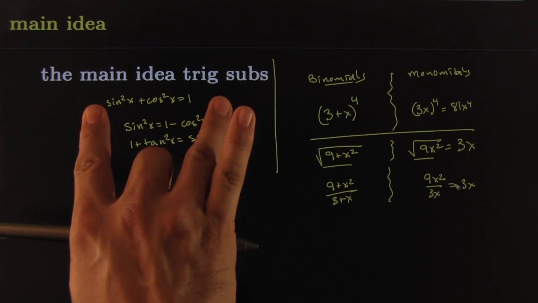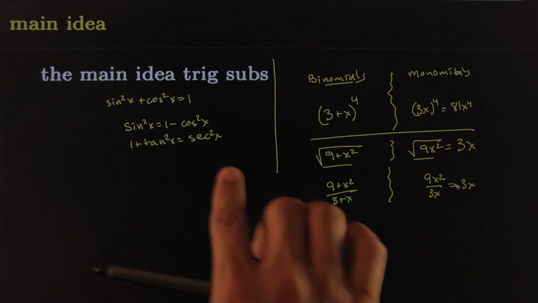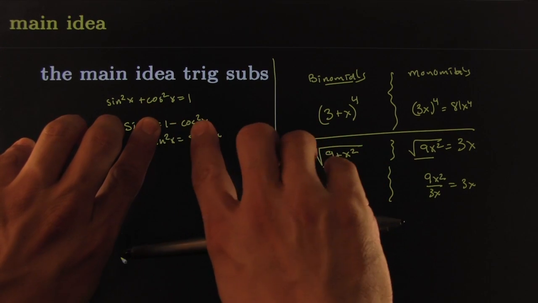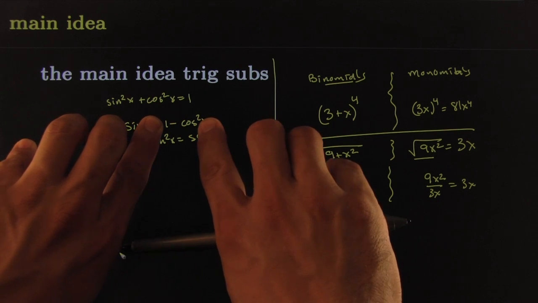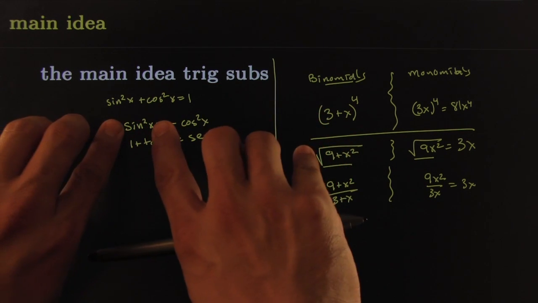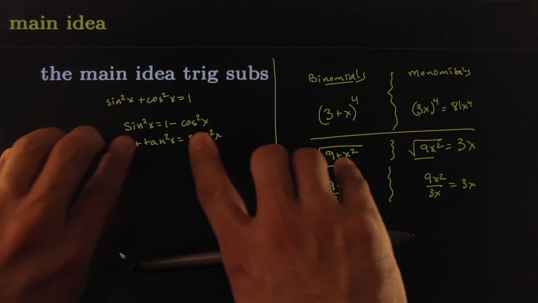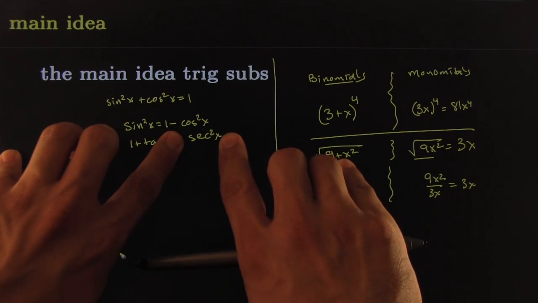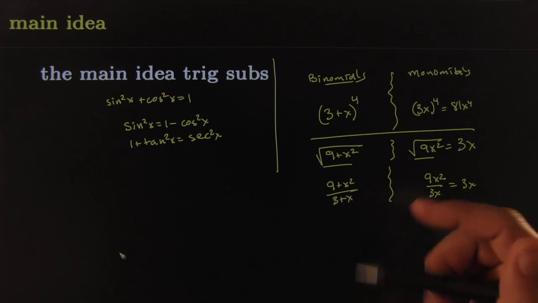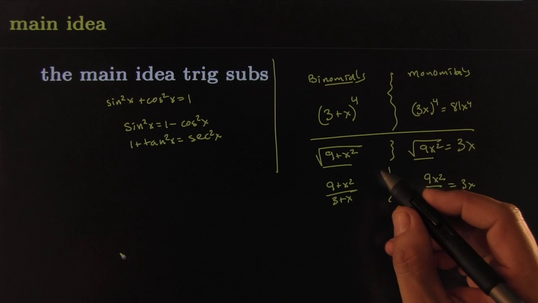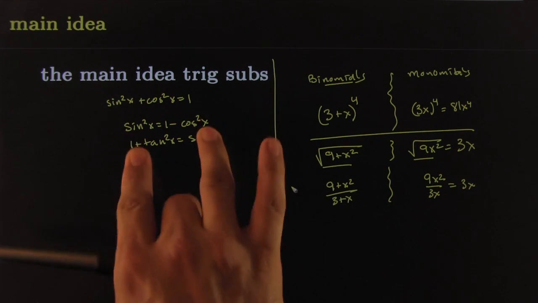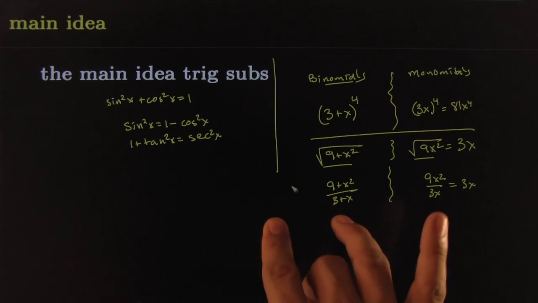So the main idea for trig substitutions is to turn a lot of these expressions that are binomials. For example, here on the right hand side you have a binomial. You have 1 minus something squared. Binomial. But the trig identity sheet tells you, hey, you can exchange that for a monomial. And so on and so forth. Here you have 1 plus tangent squared. That's a binomial. But the identity sheet says, hey, you can exchange that for a monomial. And when you start to see it this way, you become incredibly powerful. That's the main idea, to make use of this notion that you can exchange binomials for monomials.